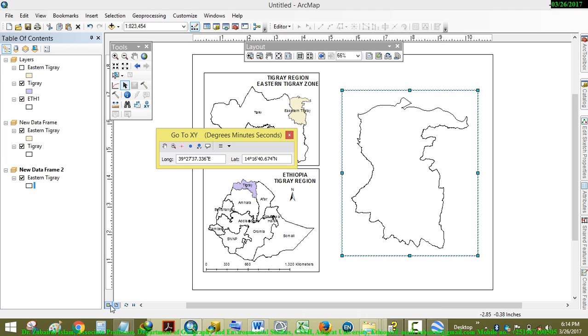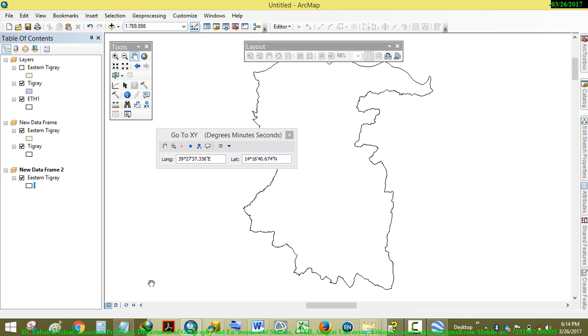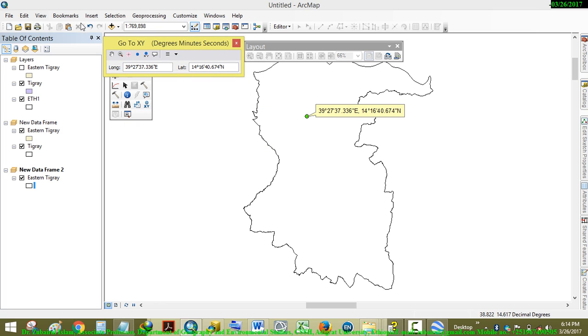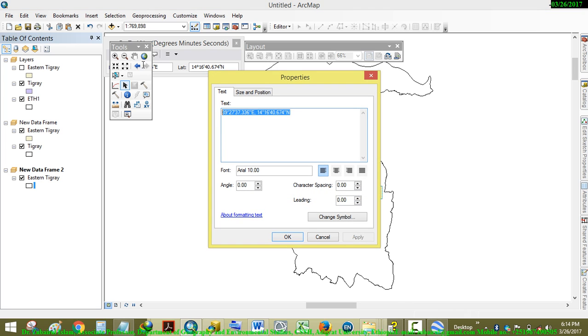We can make it to data view, and in the data view we can mark a point here, and we can add a callout. And when you will click this with this tool, select element, you can make it like this, double click, and you can write here Adigrat.